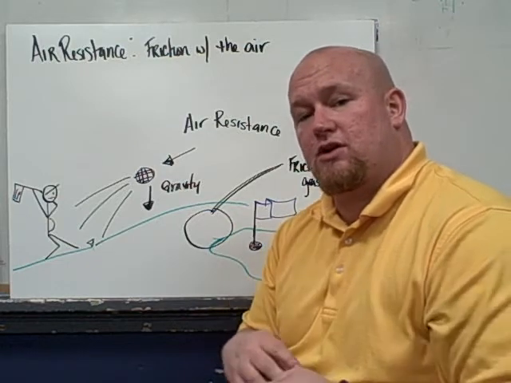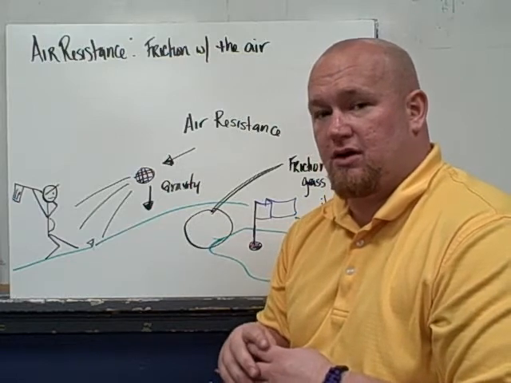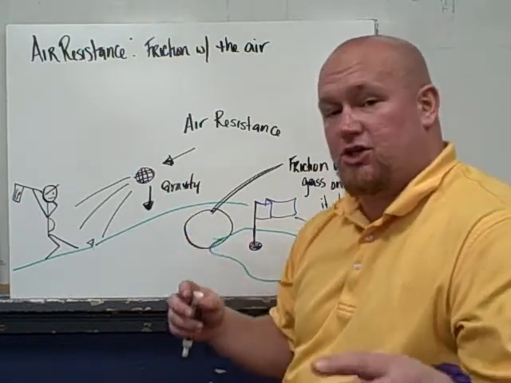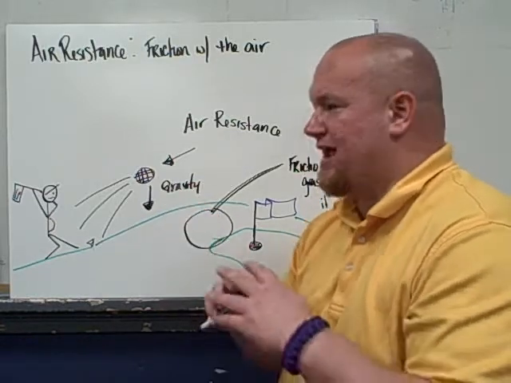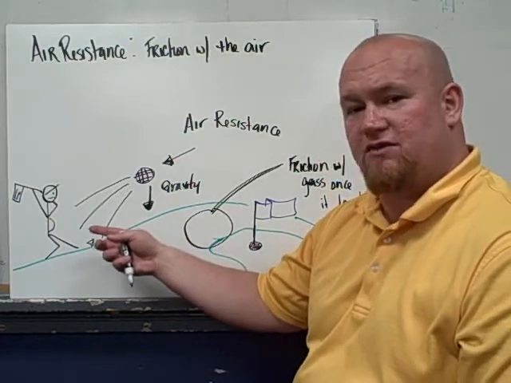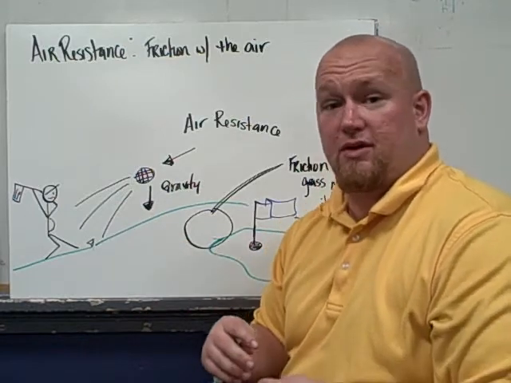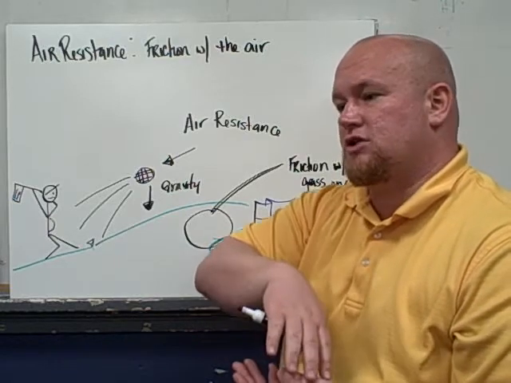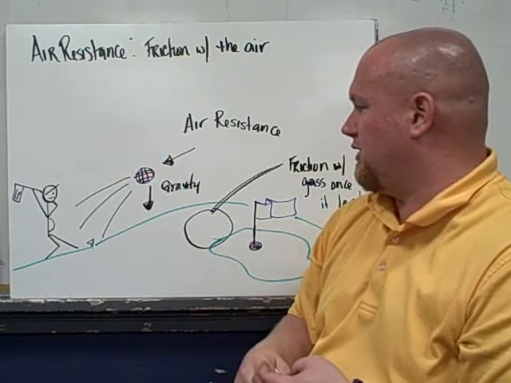However, we said Newton's first law that an object has the tendency to travel in a straight line forever unless it's affected by other forces, that idea of inertia. Well, fighting inertia, the golf ball's inertia, we have gravity that is always pulling down on every object on our planet. Gravity is actually what causes objects that are fired in the air, whether it's a golf ball or whether it's a football thrown or whether it's a missile launched out of the ocean. It's gravity that causes those things to have a curved path that come back to the Earth.